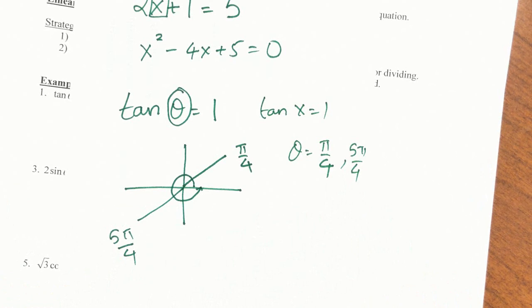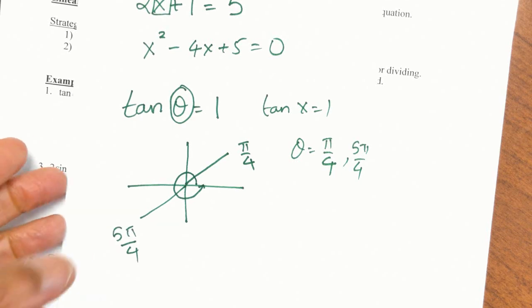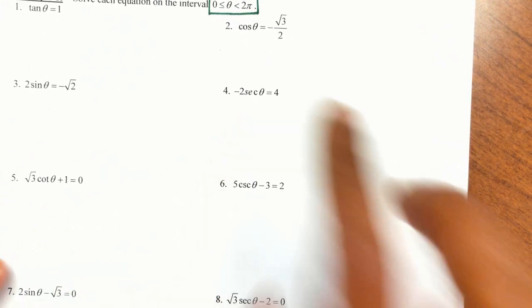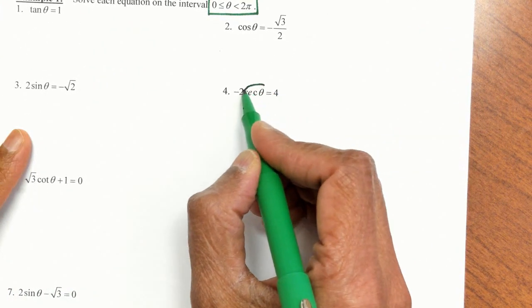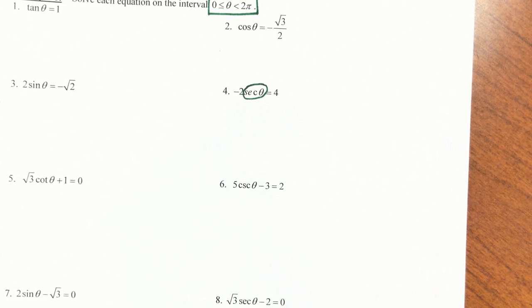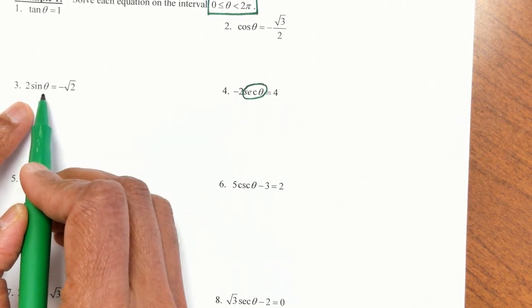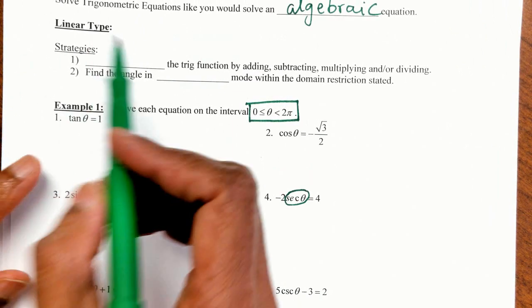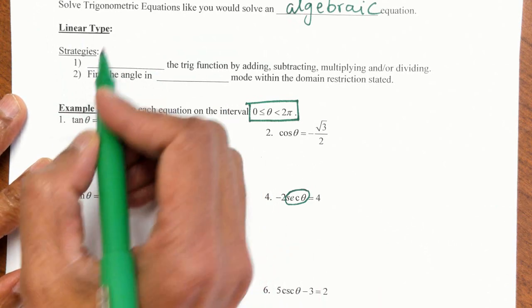Is it sort of clear? So you're basically solving for theta, but it's not going to be as simple as that. There will be situations where you'll have to isolate, like for example, question number 4. You have to get the secant theta by itself before you can solve for it. You will have to get the sin theta by itself before you can solve for it. Okay. So now that I've given you some sort of an introduction as to where we are going towards, let's go ahead and fill in a couple of these blanks and then we'll start working on these.